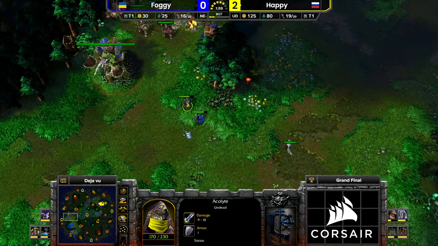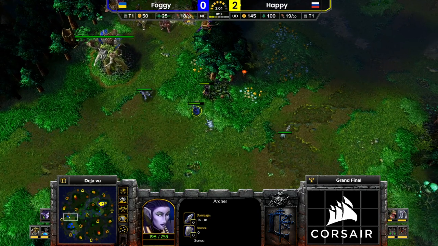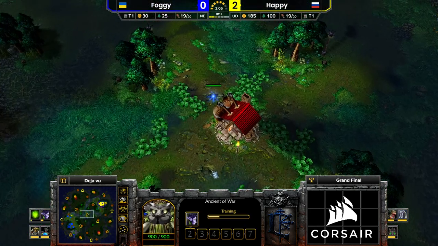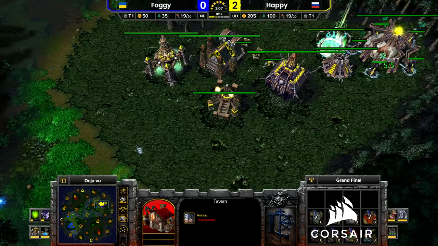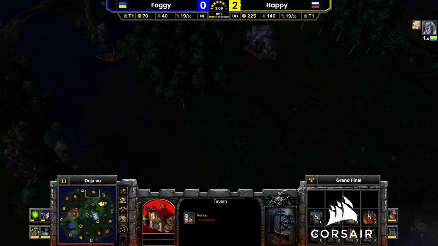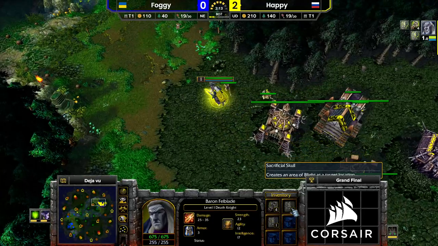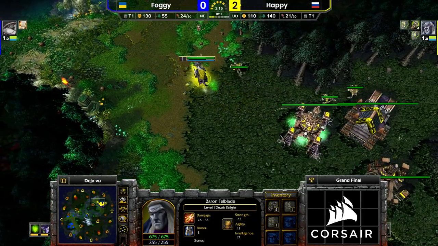Happy is aware this is going to be happening. Knows this is a tavern hero build. Knows this is going to be a quick level 2 for the opponent. I don't think he can really harass it though. He might just be happy with simply creeping the natural and setting up the expansion early, as we do see the TP getting sold, double sacrificial skull.